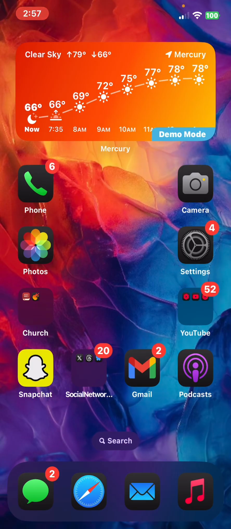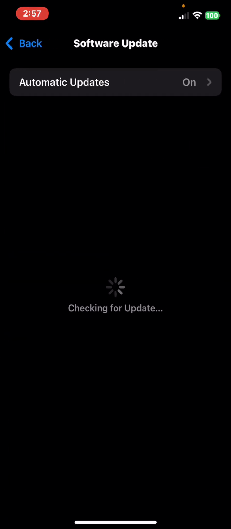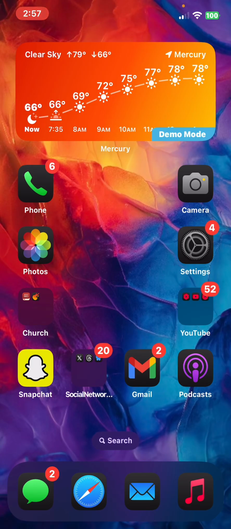Now, let's talk about different bugs that can happen if you put betas on your main device. Firstly, developer betas, those are the buggiest. Now, I am not running any betas. I'm currently on iOS 18.5. The reason why I'm not on any betas, mainly iOS 26, is I don't have another device to put it on or a computer to downgrade if necessary, because usually developer betas are extremely buggy.